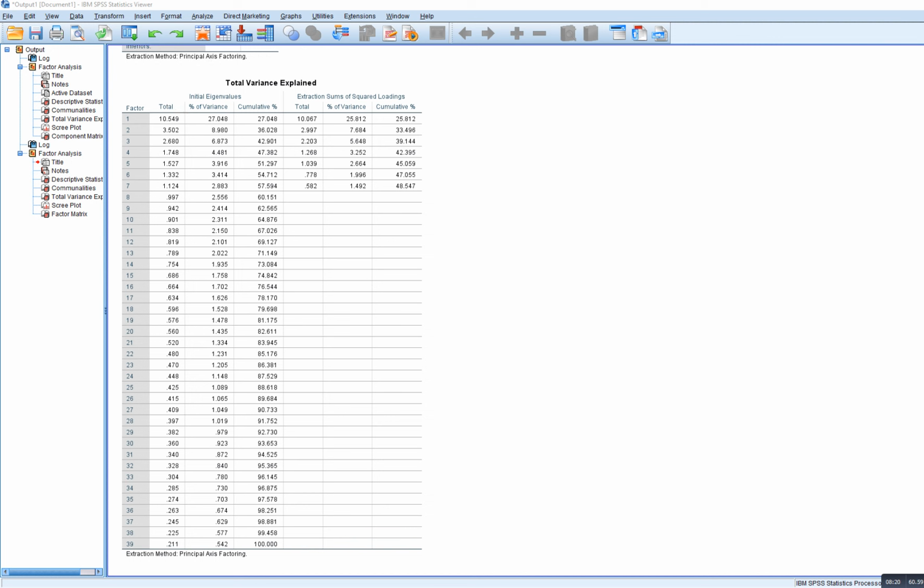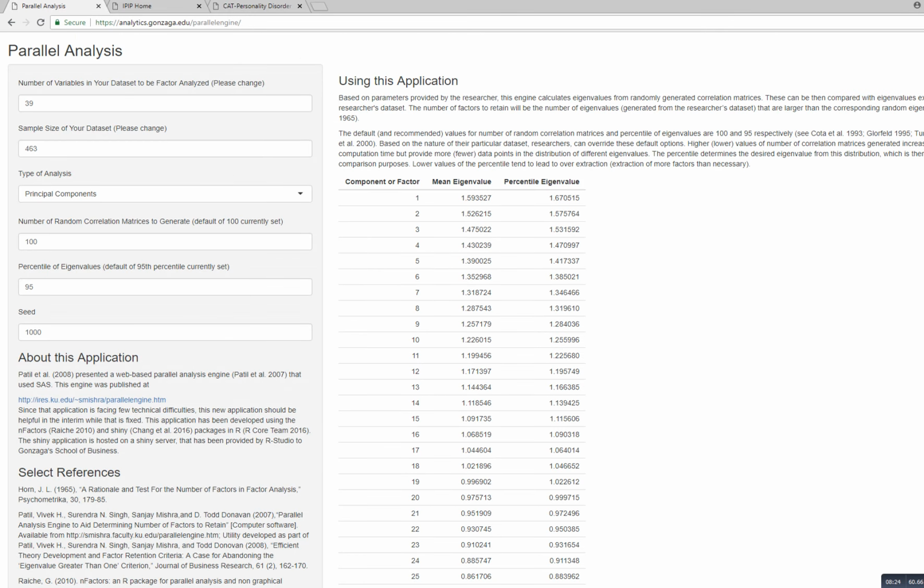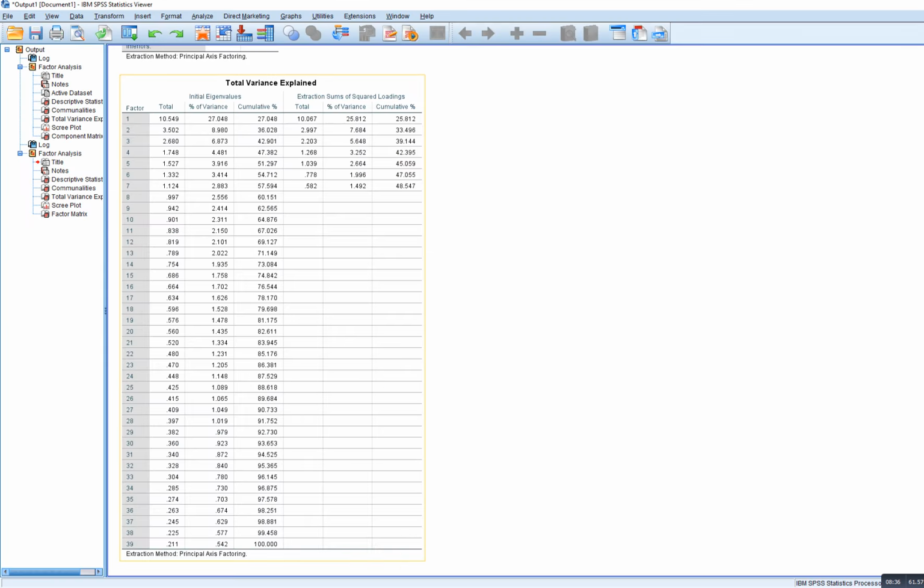So technically, the eigenvalues that you are obtaining, you're actually comparing the eigenvalues from this column right here against the eigenvalues that are appearing in this column in your SPSS output. Note too that obviously it's only giving us 7 eigenvalues.